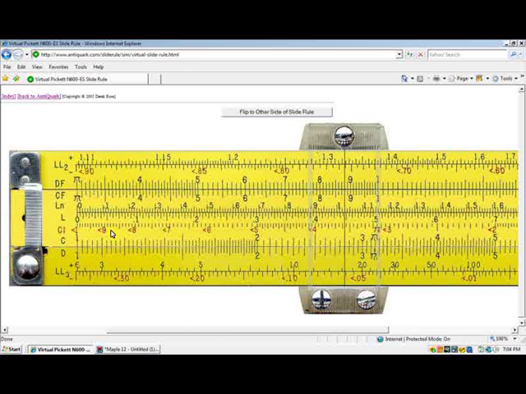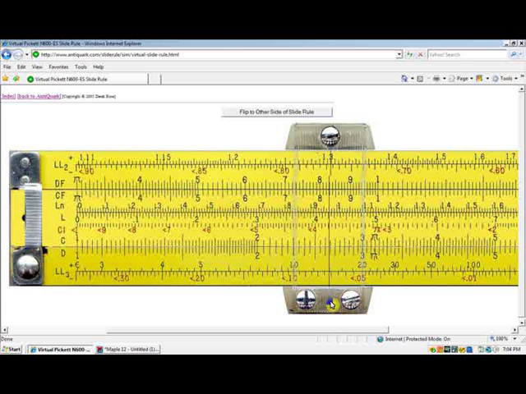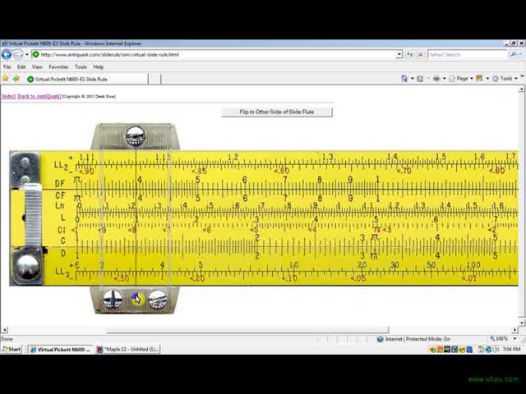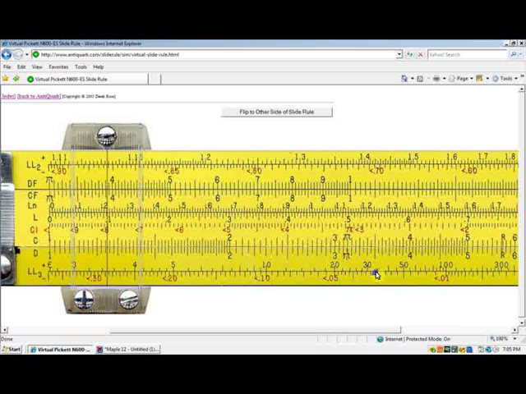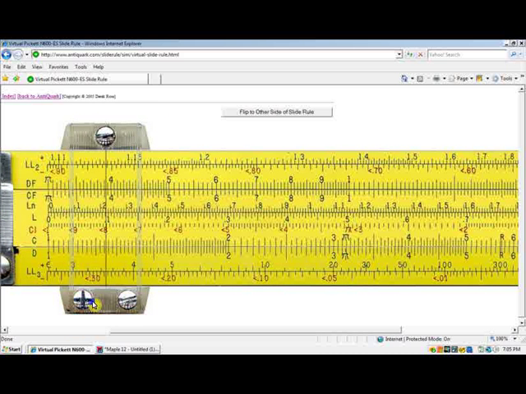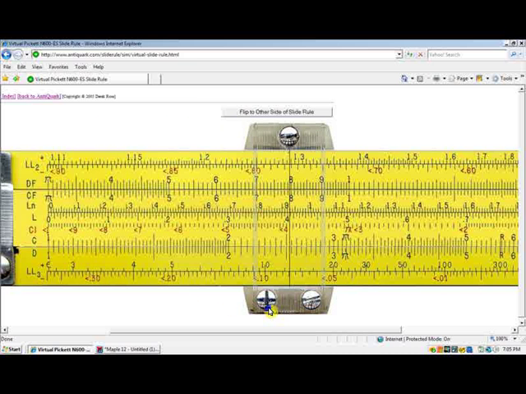And it works all the way down. So if I wanted to find out what 1/8 is, I would find it's 0.125. And that's what the CL scale does. It's a way of getting reciprocals very quickly. I don't have to calculate what the reciprocal is. All I need to do is look at the CL scale, and instead of taking my value off the C scale, take it off the CL scale.